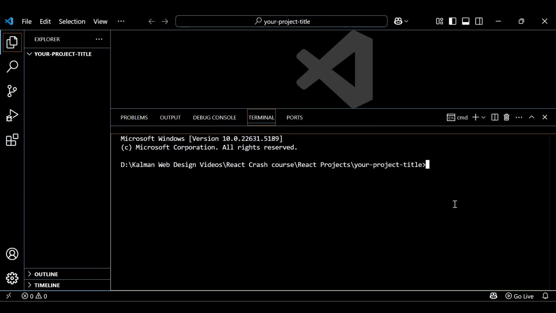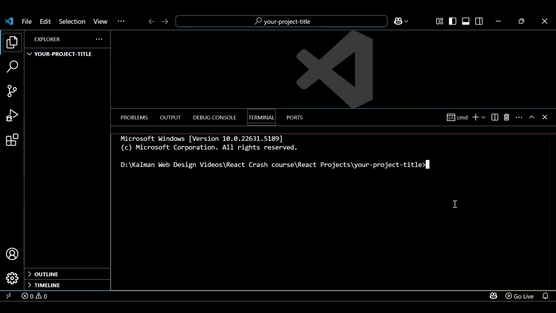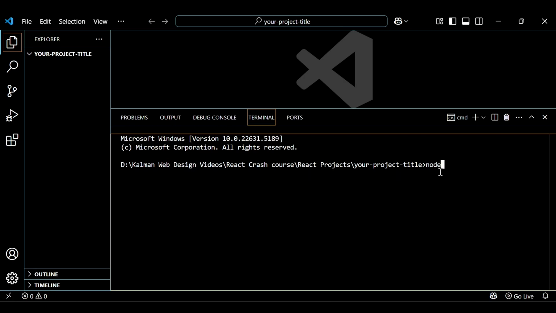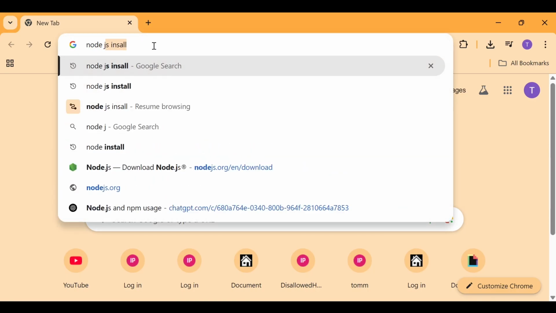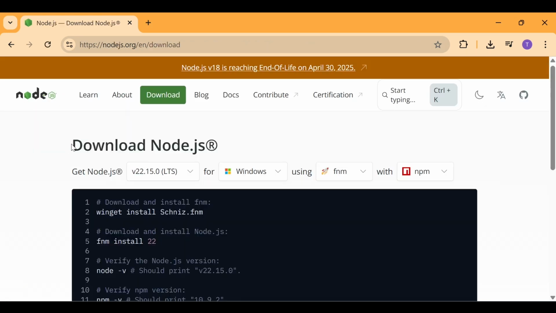Today, we'll set up a project using Vite, which is the fastest and easiest way. To ensure this works, you will need to make sure that you have Node.js and npm installed. Use the commands node -v and npm -v to make sure they are both installed successfully. If a version is not appearing, it means you need to navigate to nodejs.org and install it on your system. The link to the install will be available in the description. That install will include both Node and npm.